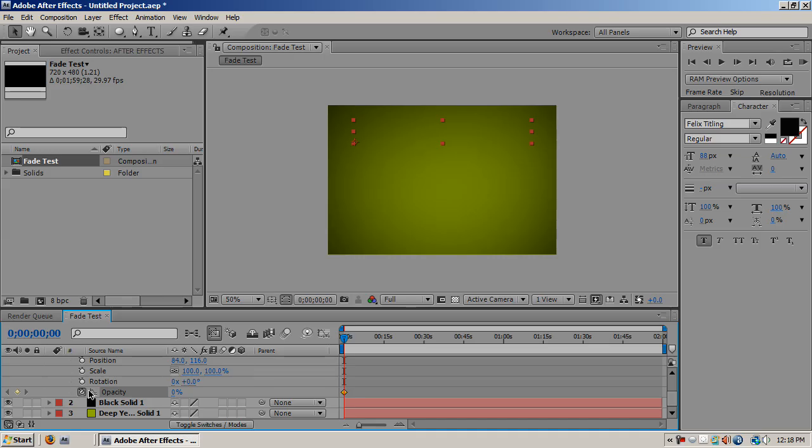Now keyframes are very useful because they allow you to go gradually from one state to another in scale or opacity. If you don't understand what I'm talking about, you'll see. Then I'm going to skip to about, let's say, I think this is 5 seconds, and I'm going to increase the opacity to 100%. Now, if you saw, there are 2 keyframes, and in between these 2 keyframes, the opacity will increase from 0 to 100. So when I preview it, it's a fade. Now, of course, if I extend this to 30 seconds, the duration of the fade is longer. And you can see that right there.